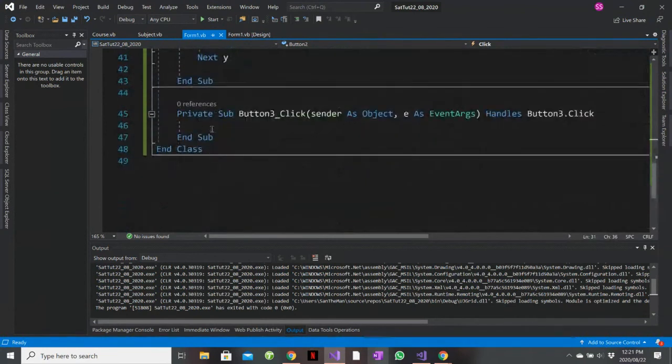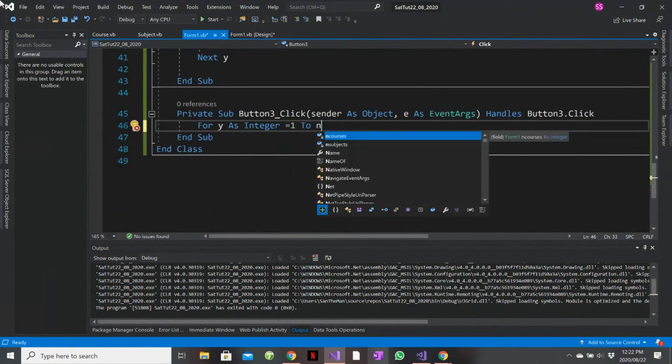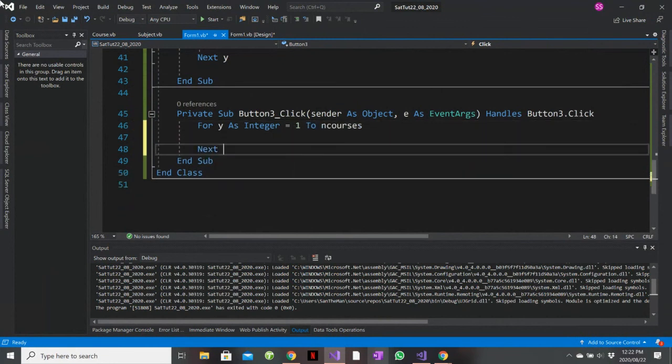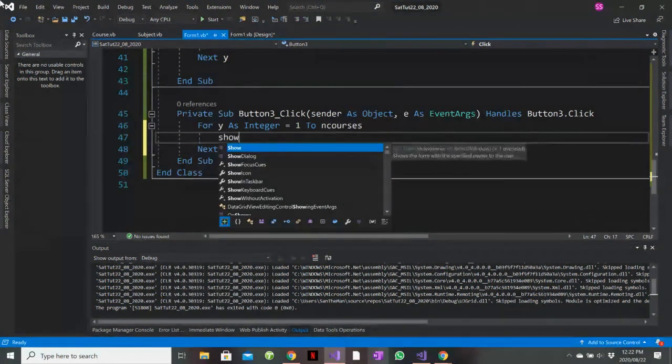Actually, all I need is the Y one, so we're going to go for Y as integer equals 1 to n courses. Next Y, we're going to say show message as a message box.